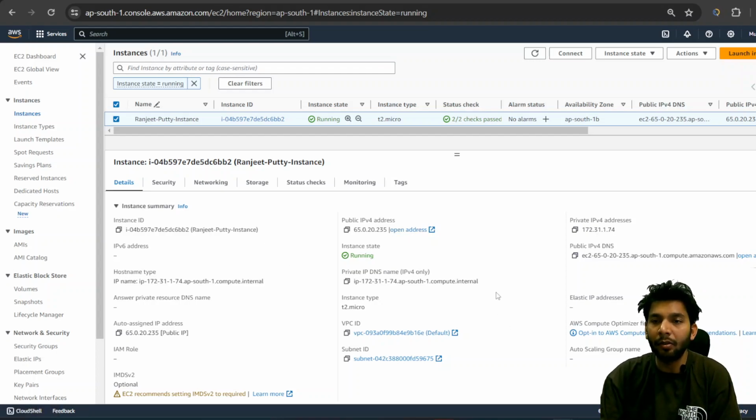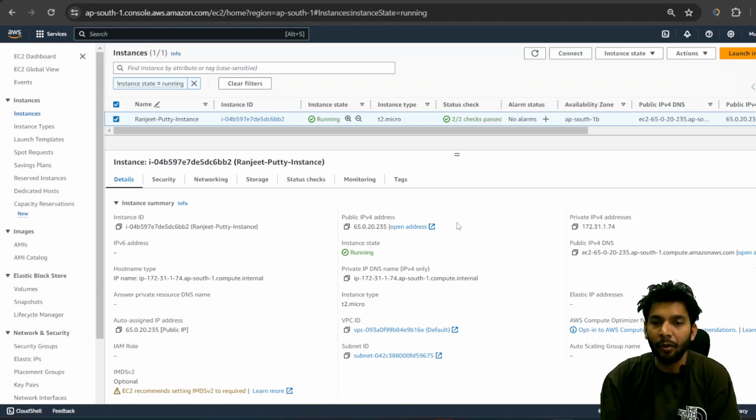So by default, no one can delete these instances. It is one of the important features you can explore.